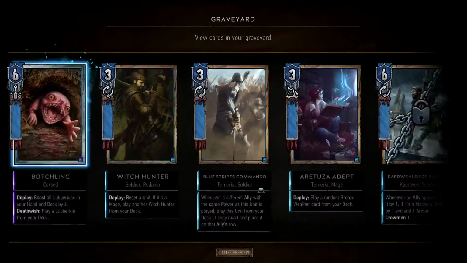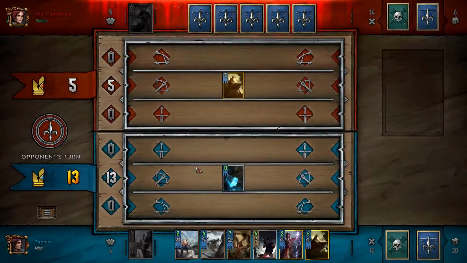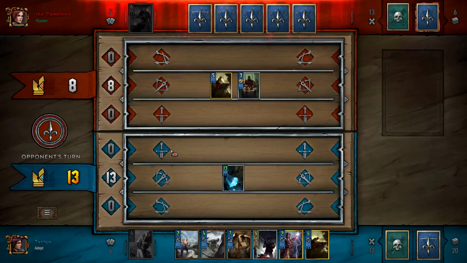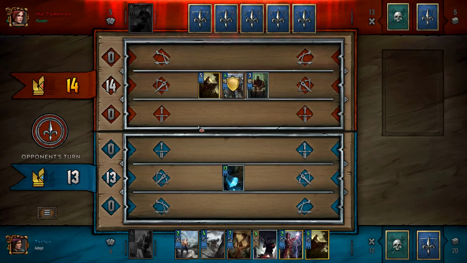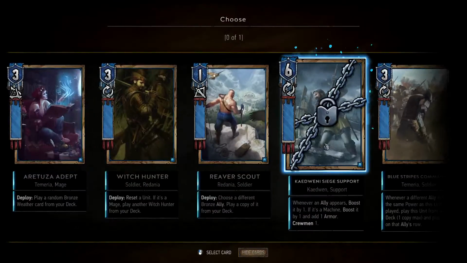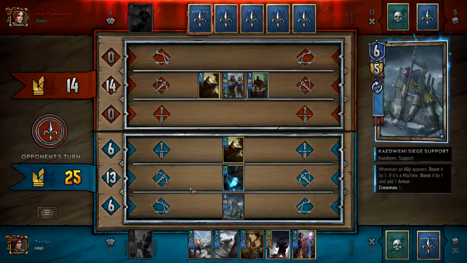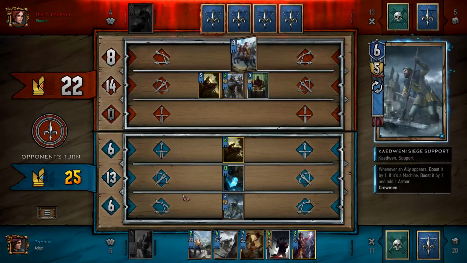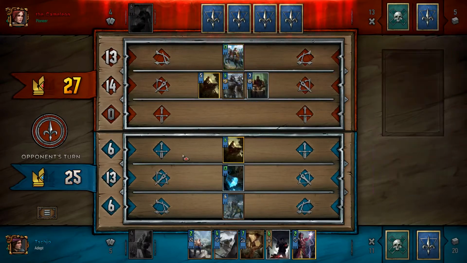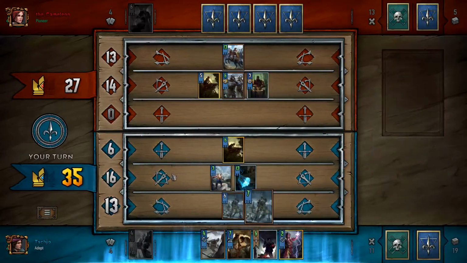And what we can do is revive our siege support and copy it. I'm a medic. I tend to know what I'm doing when I prescribe something. Trouble approaches. Oh, he takes our armor? Why not your armor? Not that it matters. What do you want to copy? Can just copy this guy now.